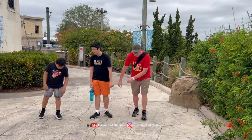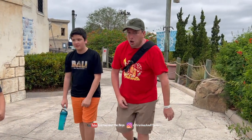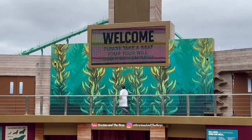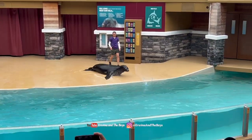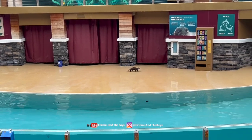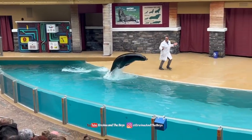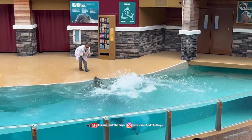After lunch, we tried to get into the Sky Tower, but were disappointed because it was closed. So we went to see the Sea Lion and Otter Spotlight Show. This lively and entertaining show features the incredible talents of sea lions and otters, showcasing their natural abilities and playful personalities. Don't miss this delightful show during your visit — be prepared to be amazed as they perform impressive tricks, flips, and jumps.